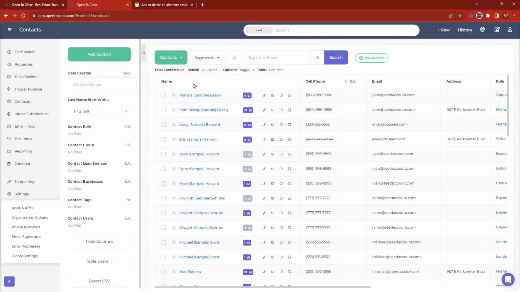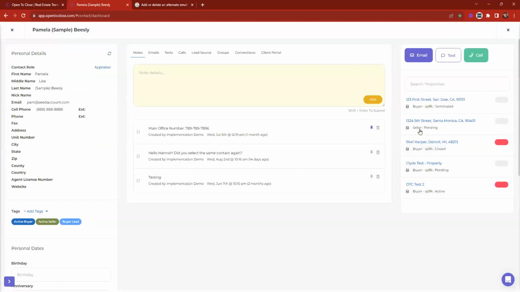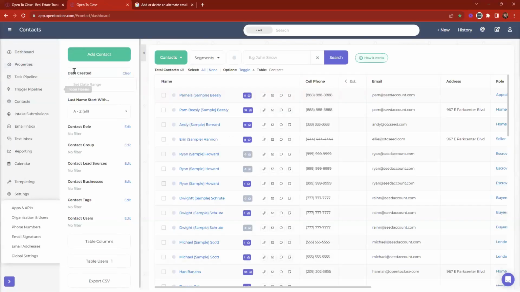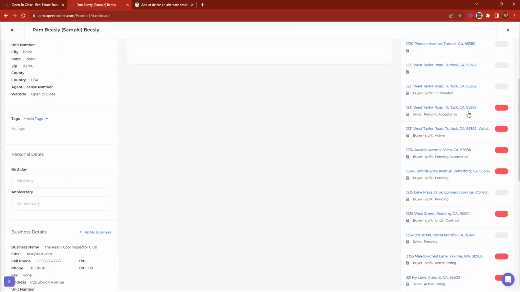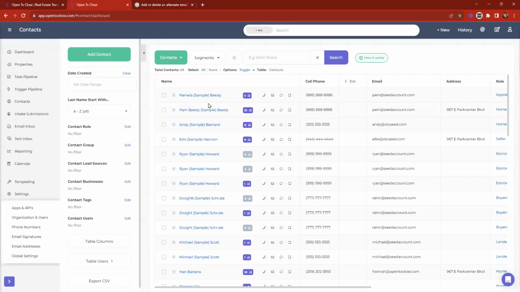account. When we're talking about having them on the property, you can see here that we've got this Pam on 5 properties, or Pamela on these 5 properties, and we've got this Pam on 32 different properties. So you could have it that way in case there's a different email for different people. This is especially helpful if, let's say, you guys are working with an inspector, and they're super awesome. They do a ton of inspections for you guys. And then one day they're like, hey, I actually want to purchase a house. You might have a different contact record for that inspector with their personal information. That way you can talk to them as if they're the buyer or the seller, whatever they end up being.